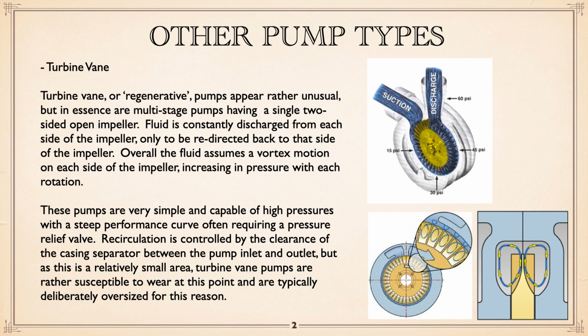So you end up almost like a multi-stage pump. The nice thing about these is they're relatively low capacity pumps, but with very steep head curves. Classic application is boiler feed. The only downside is that the distance between the suction, the inlet, and the discharge is very short, and that is serving as the pressure break between the two. So as that wears, the pump starts to leak. Generally they are oversized because they do tend to fall off in terms of capacity with time.